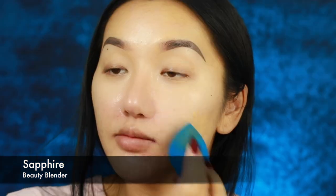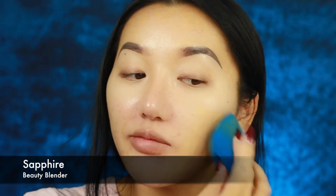I'm going to do a little swatchy swatch of 3.30. And then I'm going to do 3.55. 3.55 is a bit more olive, so we're going to go with that one, but I do have to say that the colour is a lot lighter. I know it probably matches on camera, but my neck is actually quite dark and more tan than my face. Just using my damp Beauty Blender. Okay, so I'm just going to blend this all over my skin.